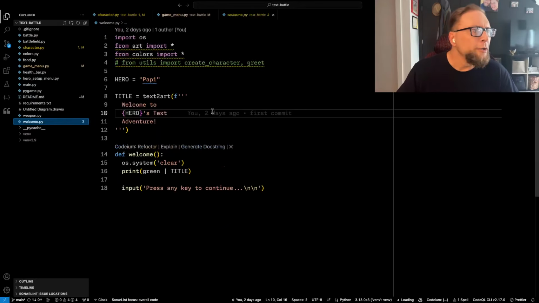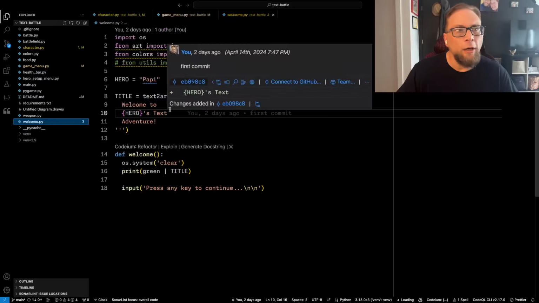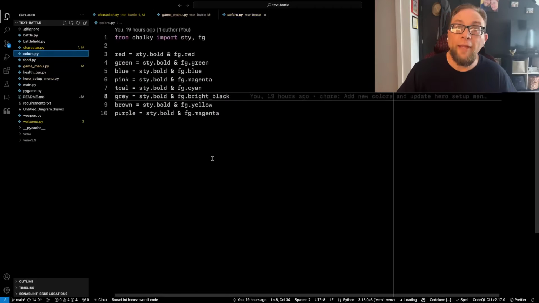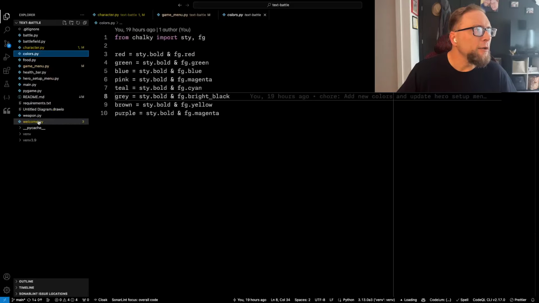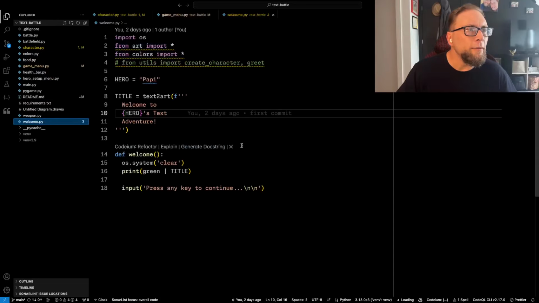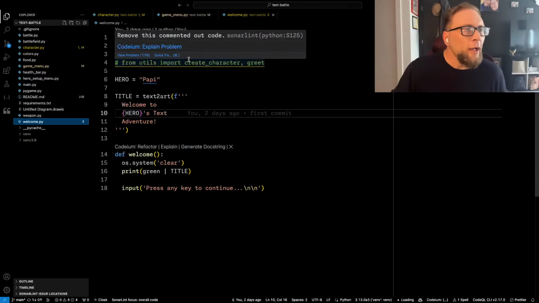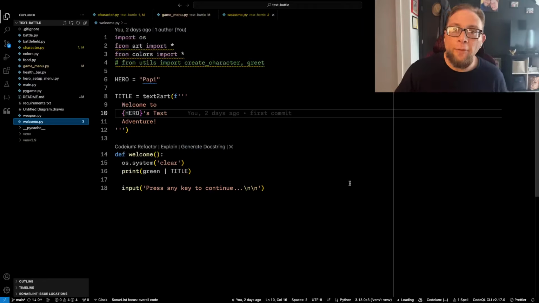It's very simple. I'm using some ASCII text art to show the title screen of the application. That's a library that I found and I'm importing. It's called Art, and it works really cool. I can pass in all sorts of different colors. I have the colors defined here, and obviously I'm importing every single color with this magical thing here, this asterisk, which saves a lot of typing. I really like that.